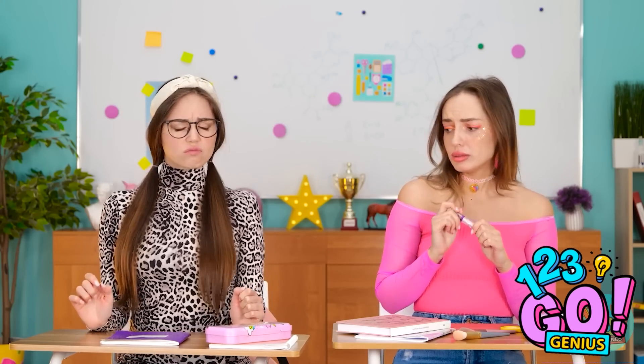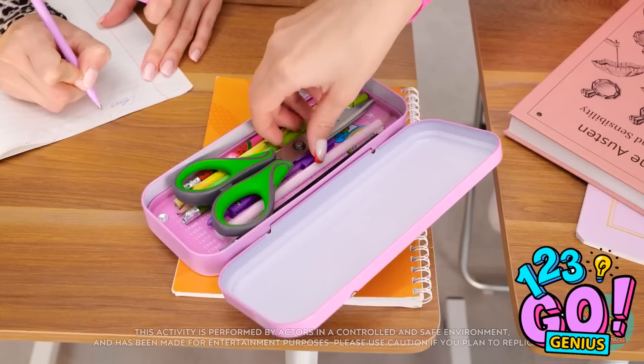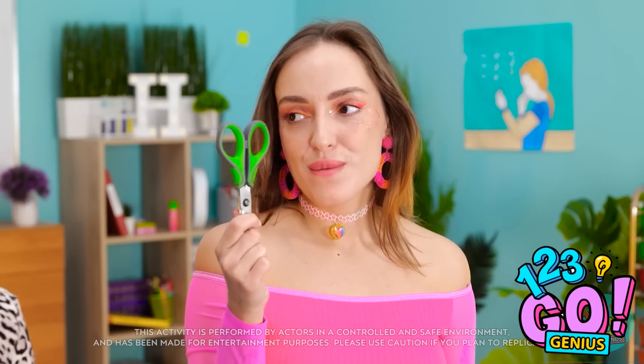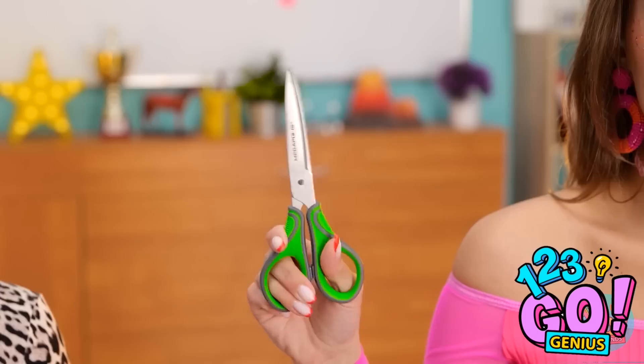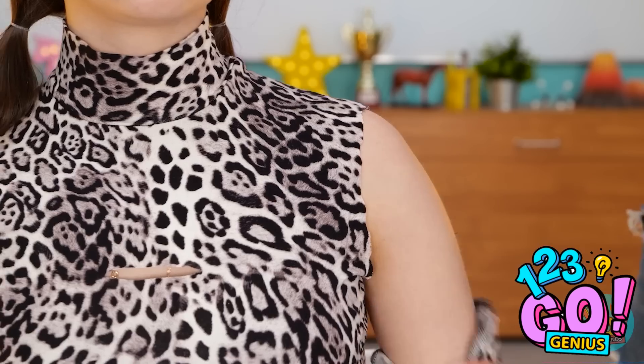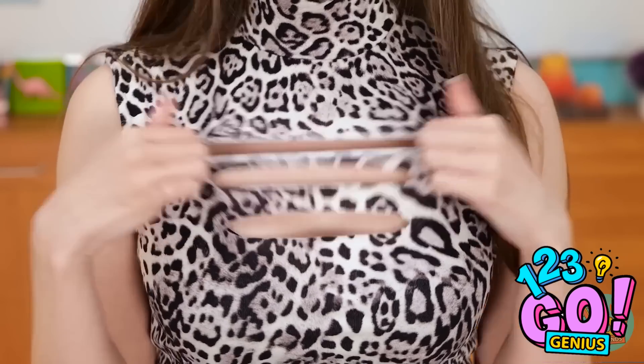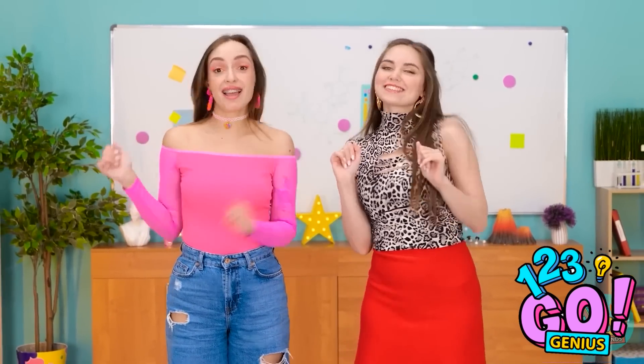She looks pretty down on herself. I know what I can do to help cheer her up! This pair of scissors is going to be the solution for sure! Hold still! I need to make some cuts. I'll just follow the stitch line up here. I'm a genius! Now I just have to remove your sleeves. That's a huge improvement! But we're not done yet! My glasses? I'll just take them off — who needs to see, right? Also, I'll just stretch this hole a bit too.